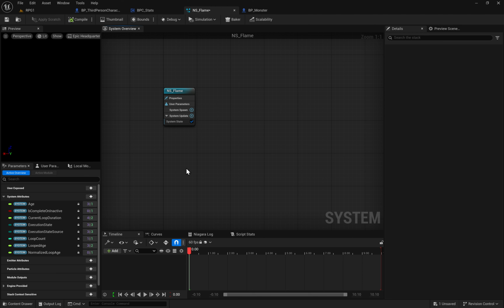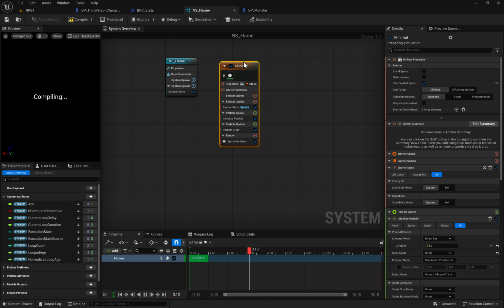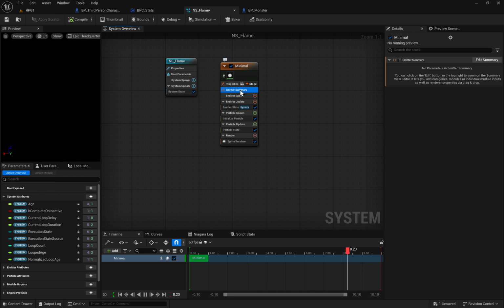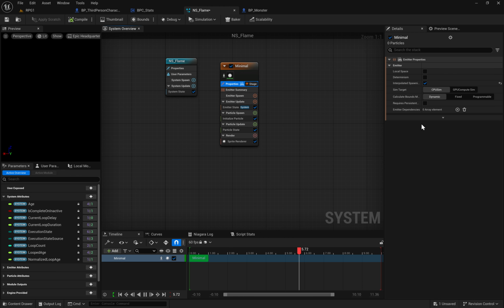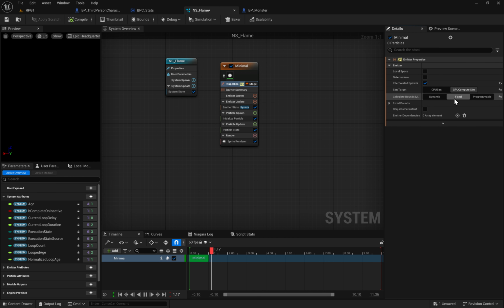Just as we did before, I'm going to use a minimal emitter. So right click, add minimal emitter. Then click on properties at the top. For this one, you're really going to want to use your GPU. GPU does not work with dynamic bounds, so you need to switch to fixed.